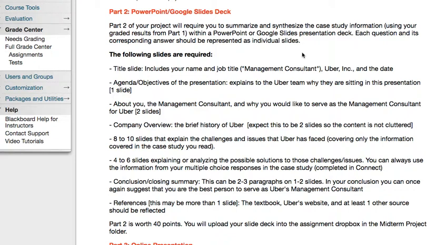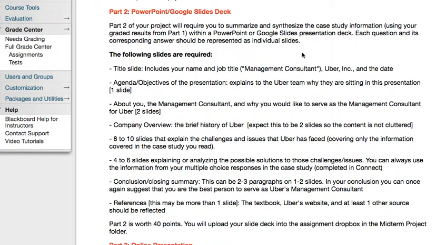Okay? And you can use the information from the case study. You could go to your multiple choice responses in the case study to help make it easier, however you need to, but provide some solutions, because as a management consultant pitching Uber to hire you or contract with you, you have to know what their challenges are, and you need to be able to say, here are some possible solutions or some ways in which I see that you could address those issues. If not, they have no need for you. You have to be able to show the way that you bring value to the table as a manager.